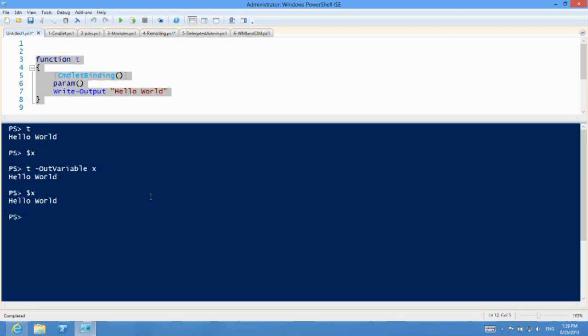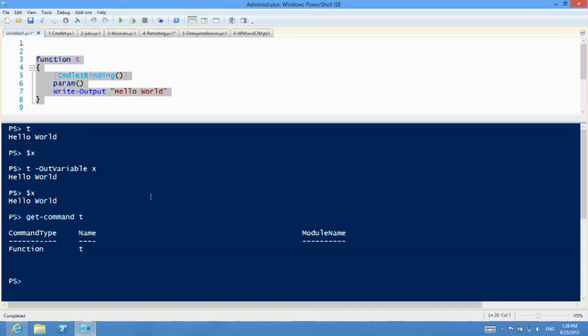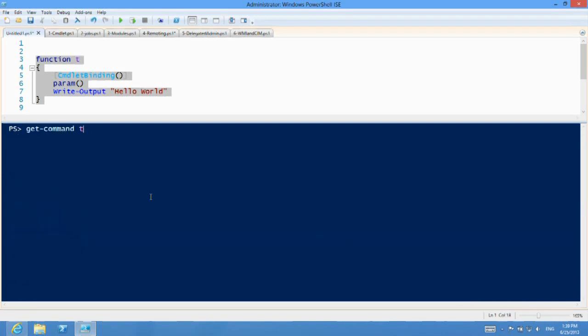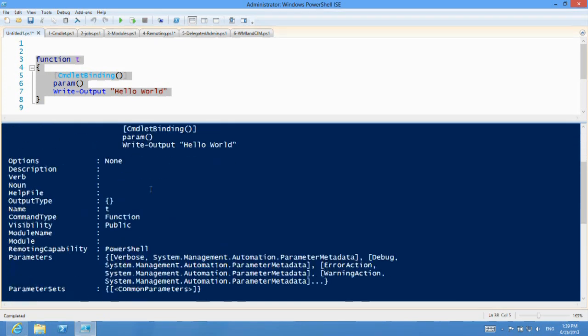Now, there's another way that you can find this out, and that is Get-Command T. Okay? Now, I don't know if you ever explored Get-Command. It's really quite amazing. Right? So here, we'll take this, CLS, Get-Command, and do Format-List *. There's a ton of great stuff there. Okay? And in particular, there's this thing called Parameters. Now, one of the new things we did in version 3 that is so useful was this notion of an array operator. Okay?